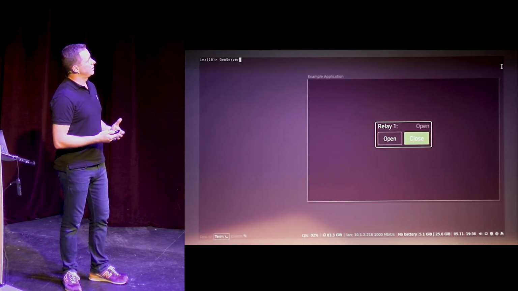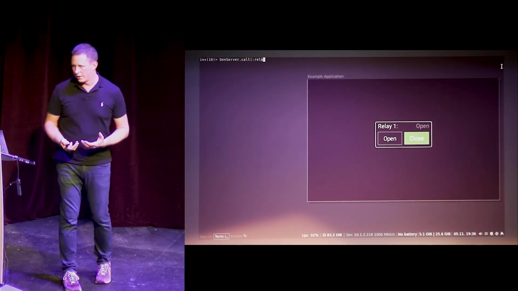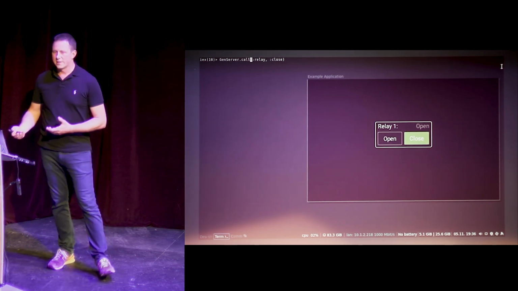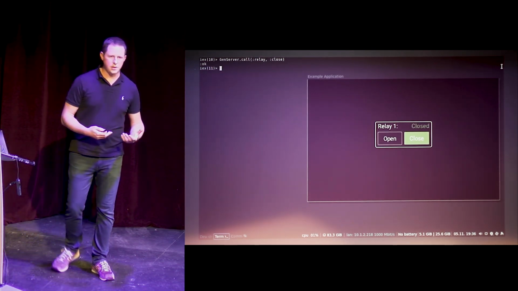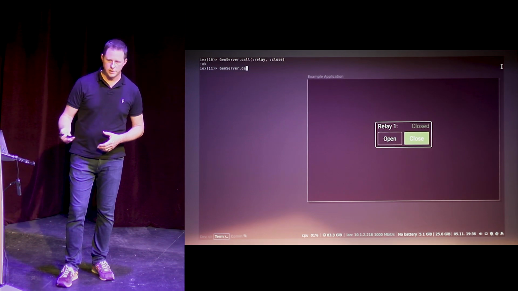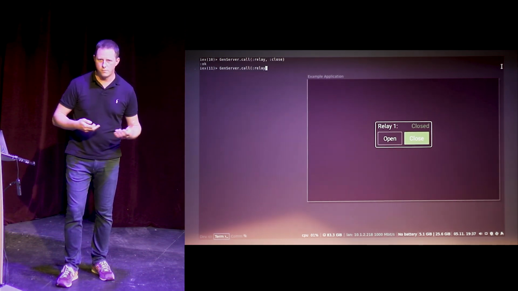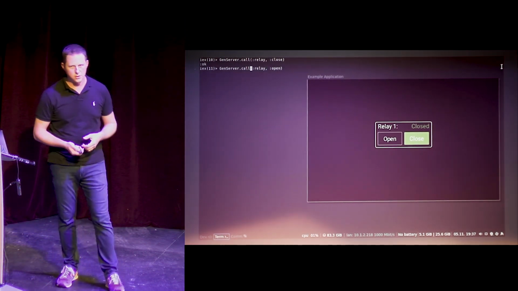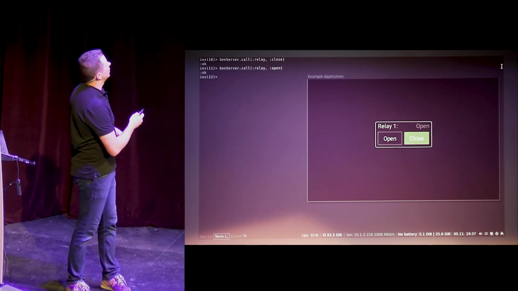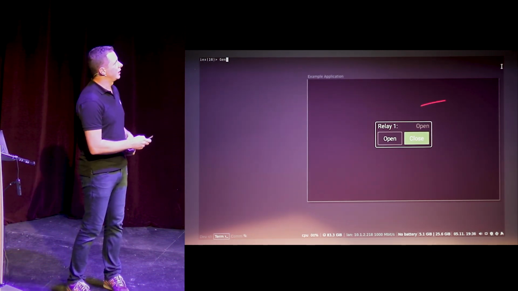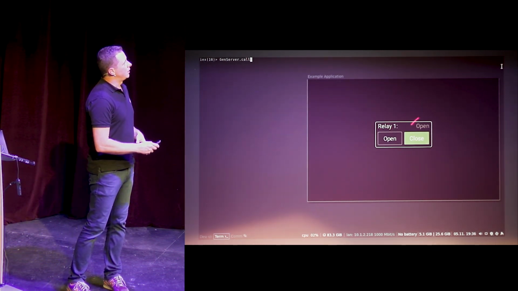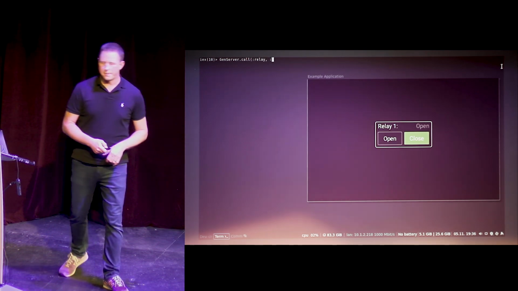And if something else opens the relay, for instance, in the sprinkler example, I've got timers that are running. I have other reasons why I would start the sprinkler. Whenever that changes, the user sees that on the screen. So even if there's a GenServer in the background that's actually calling and saying, OK, open the relay, that's being updated on the actual relay display at the same time.